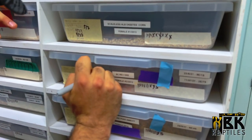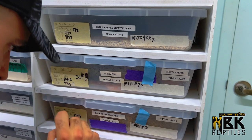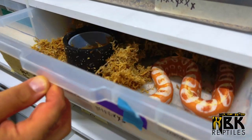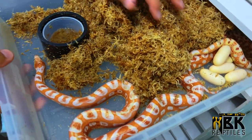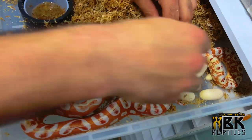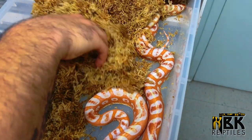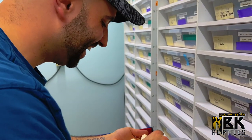Scaleless number 43 — same male but with a scaleless reverse okati female. These ones are really beautiful — this is one of our originals from 2013, one of the first scaleless I ever imported directly from France. Look at these — simply amazing. Not the greatest clutch, but don't forget this snake is over nine years old.